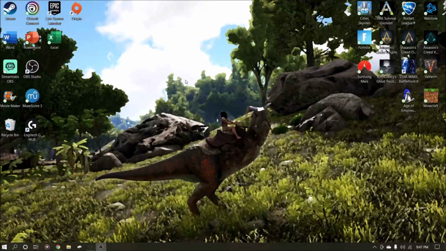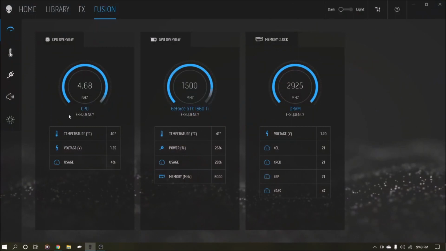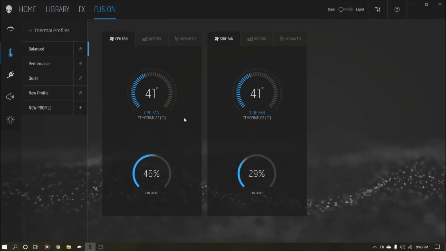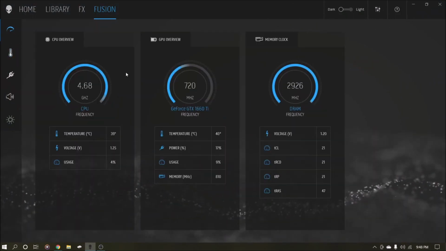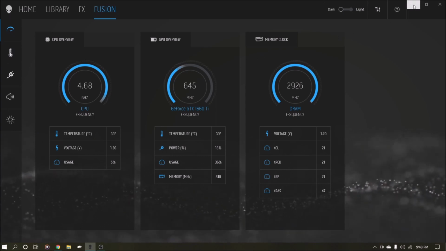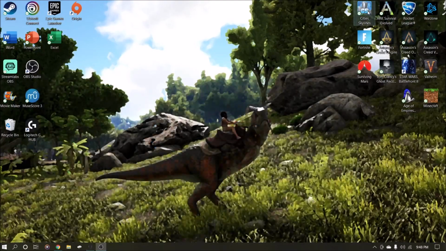But with the test I have, obviously I'm not just fiddling around on the desktop the whole time. I have several games over here on this side, several of which are very CPU and GPU intensive. So what I'm going to do is start these games and run them for a bit and see what changes on the temperatures of the fans and of the units themselves. So let's go ahead and do that.